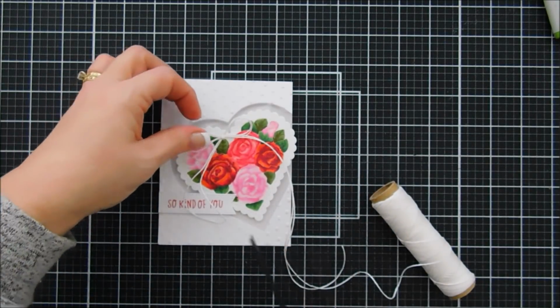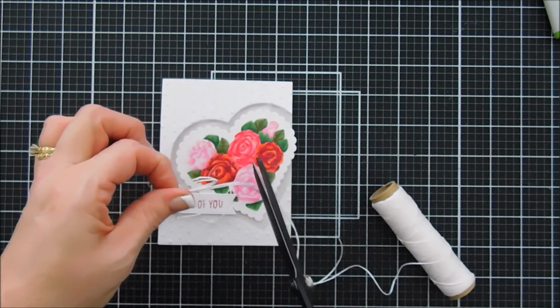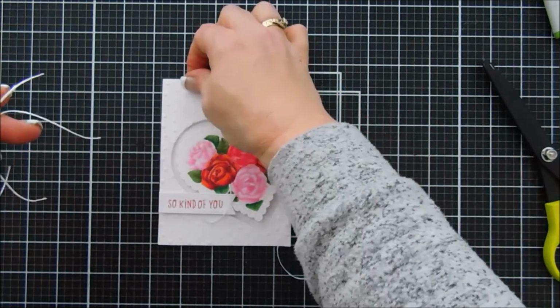I'm going to double up on some white twine. I'm just going to trim the tails. When I do double up, I don't like the tails to be the same length, so I'm making sure that one's longer than the other.